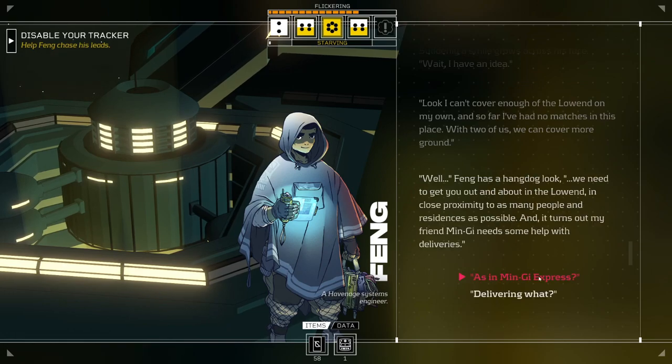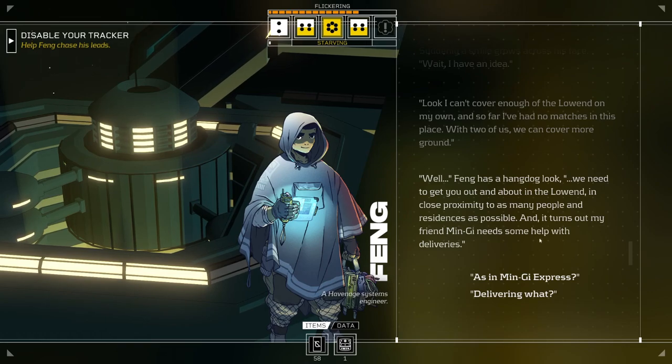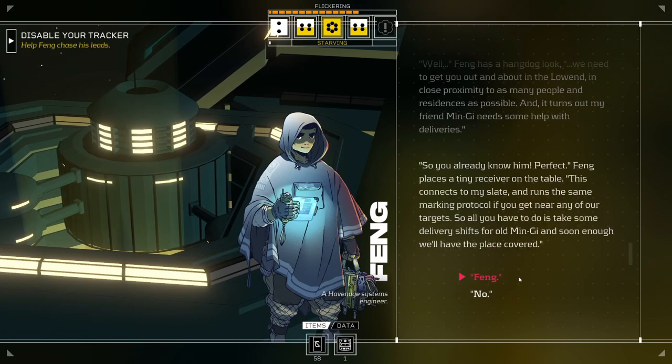Well, Feng has a hand-dog look. We need to get you out and about in the low end, in close proximity to as many people and residents as possible. And it turns out my friend Mingy needs some help with deliveries. Oh, okay, well I've been working there a lot. As in Mingy Express? So you already know him! Perfect! Feng places a tiny receiver on the table.